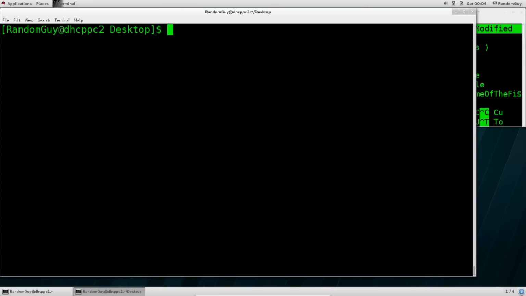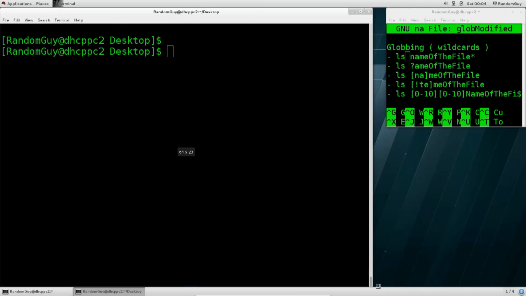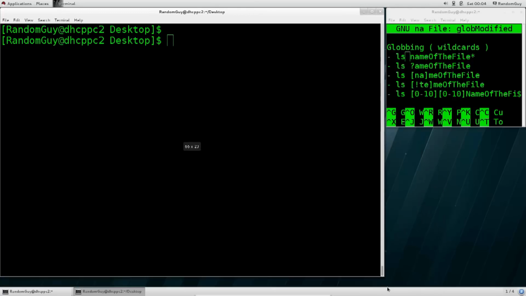let me just see if I can. I've just zoomed it in a little bit. I do believe that you can all see it without any problems. If there are any problems with actually seeing it, do let me know in the discussions. I'll see what I can do about it, but I'm pretty sure that everybody can see this.